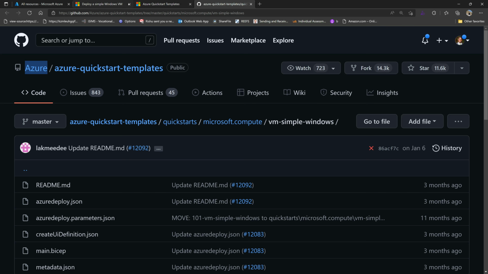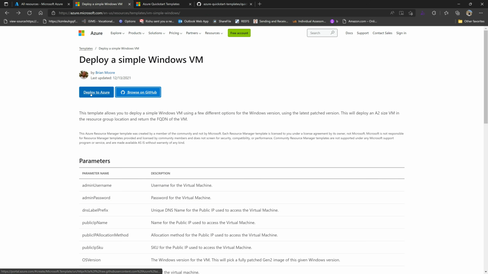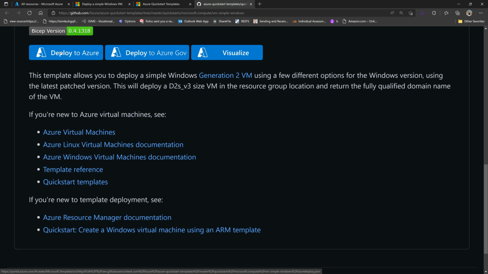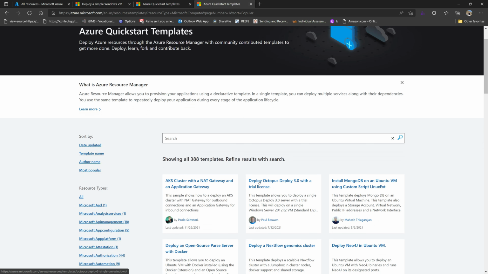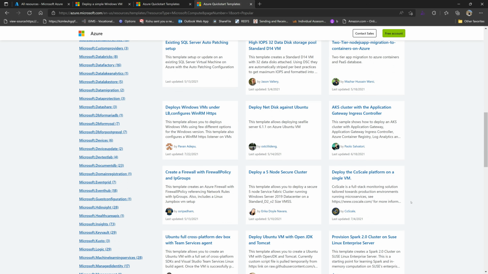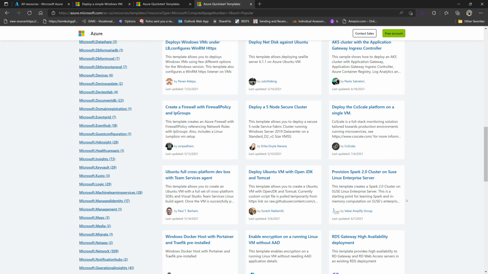So deploying it, I'm sure you noticed that you could just click deploy to Azure here, right? If you went to the GitHub, you notice that they also provide that here, and they have different options based on the different subscription types. So obviously we don't have a government subscription, or at least I don't, so I wouldn't use this. You can visualize, you can just do deploy. You can look at the other templates, like maybe quick start templates. And that just brings you right back here to other kind of templates that you can look at to get it started, right?